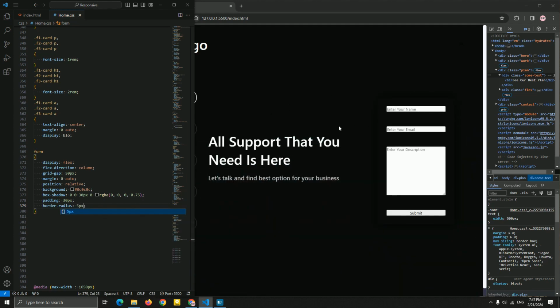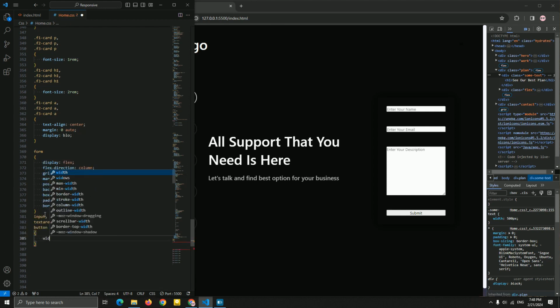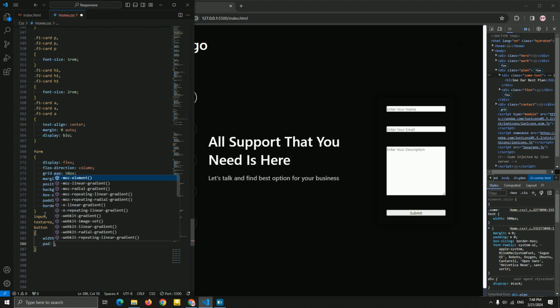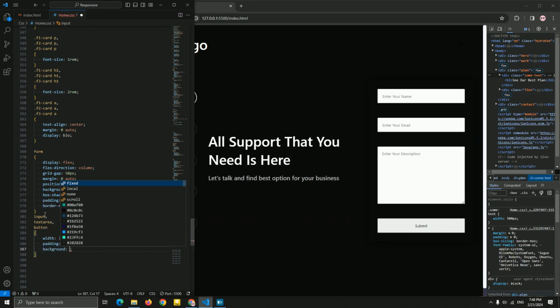Yep, we just created it, and now we're going to style the input to resize this form, guys. So let's continue. Let me style this input and textarea. I'm going to add width, padding 15 pixel. Background the same color, this black. I'm going to add border radius 5 pixel.